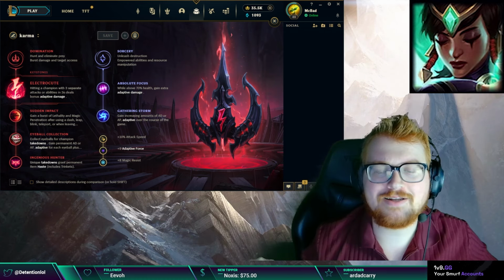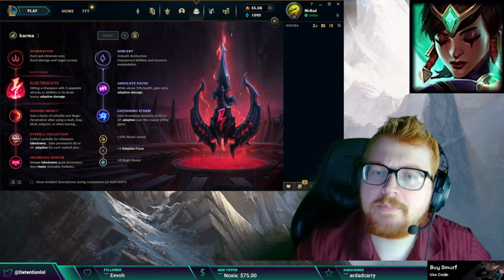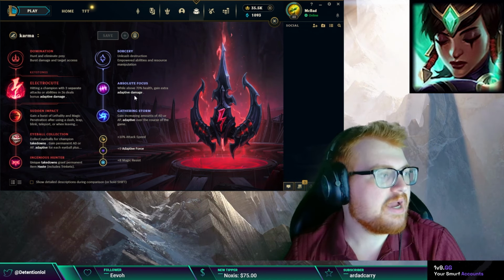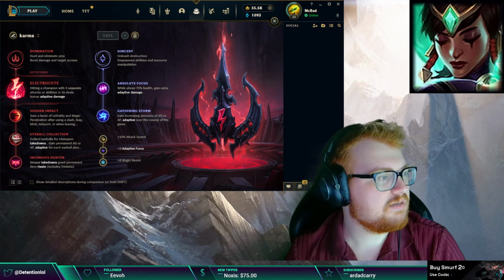So against Karma, I'd go like Storm Surge, Luden's Companion, Rabadon's, just as much gross AP as you can. So yeah. Or you could go Hedge as well. But I wouldn't go Hedge.